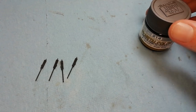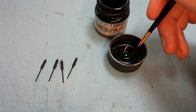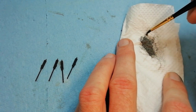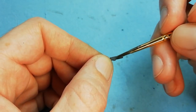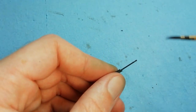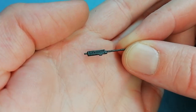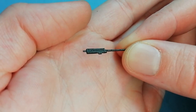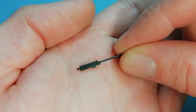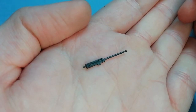We've got the machine gun barrels here, and we're using some Mr. Metal Color - this is the dark iron. This is a buffable metallic, so we're just knocking most of it off the brush and then dry brushing it onto the machine guns. What this will do is pick up the raised detail and really make it pop out. And that's the end result - if we compare that to just a standard painted black machine gun, you should be able to see the difference. It's quite a good technique.